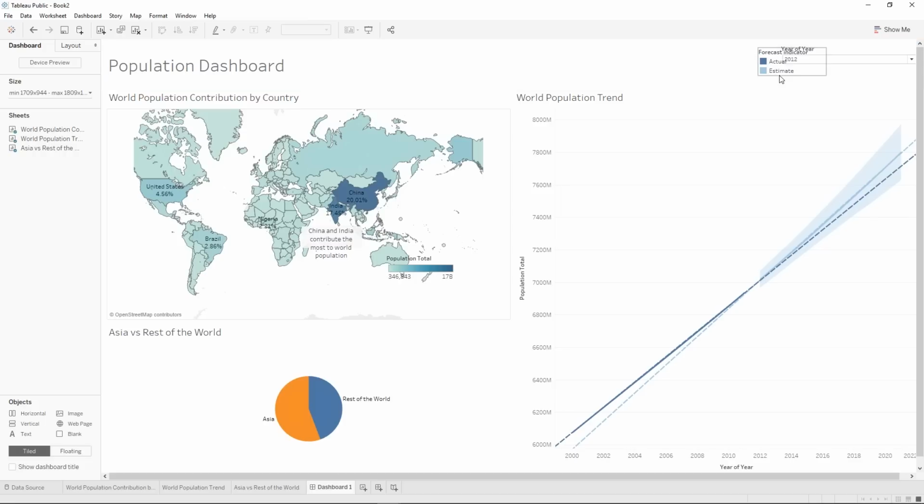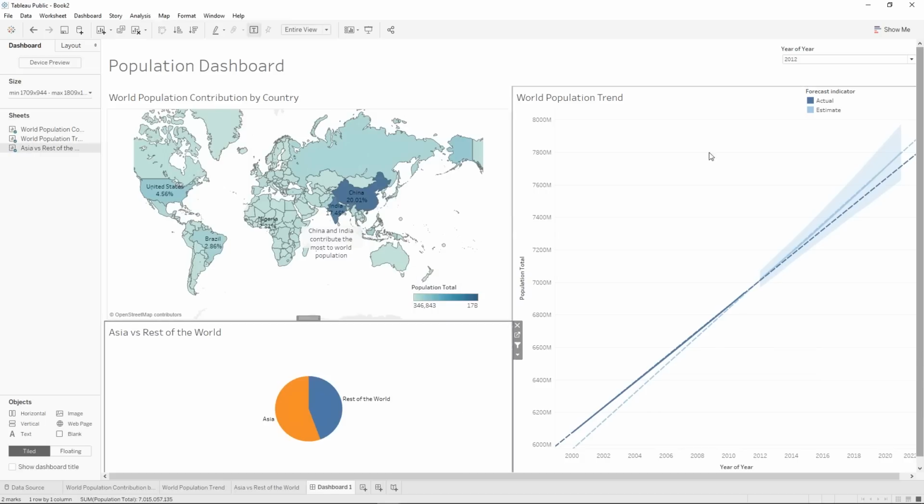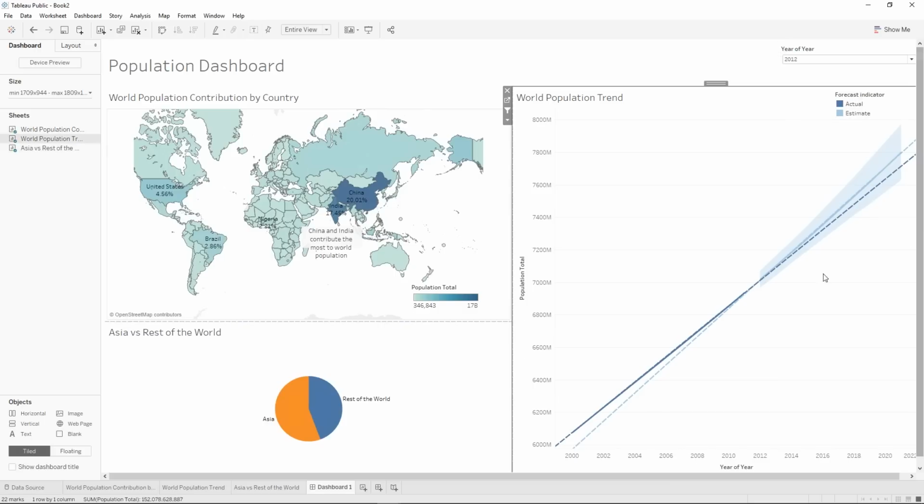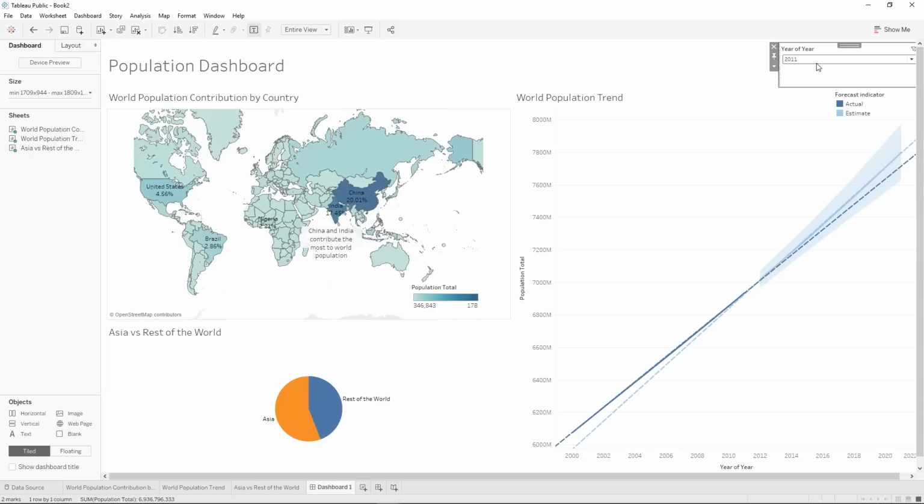We can give it more or less space. Let's bring our legends down to places where they make sense again. Perfect. And so now we have this that will affect this only and show you just 2012, 2011, 2010.